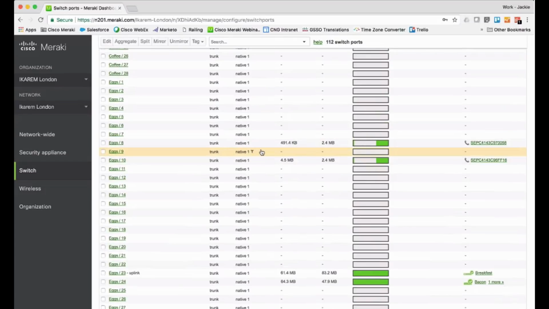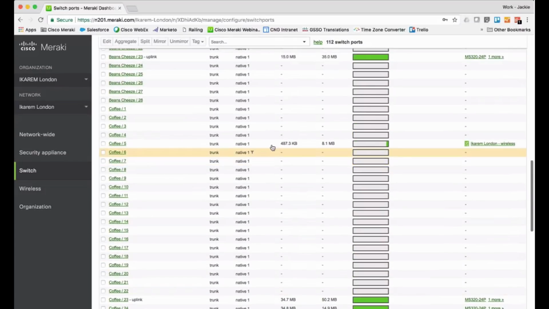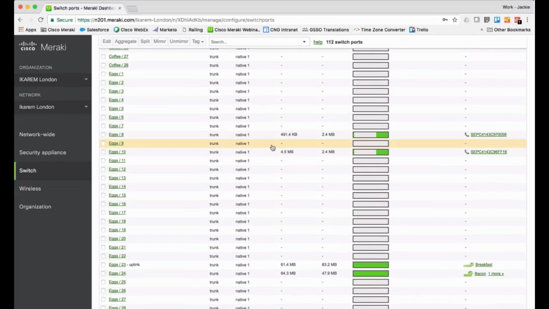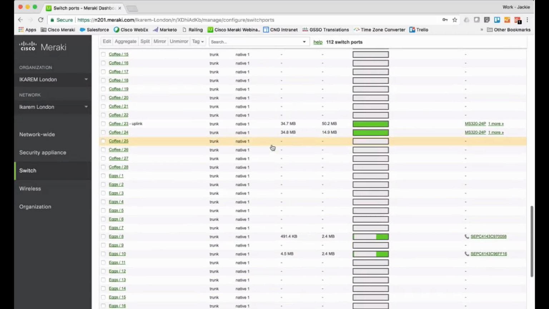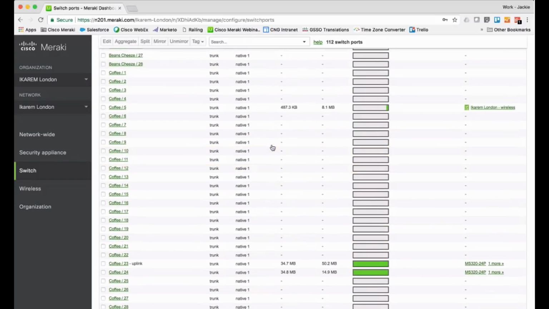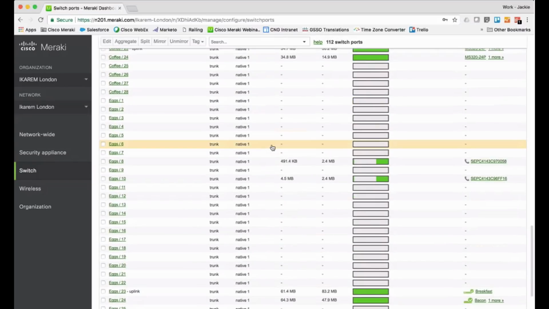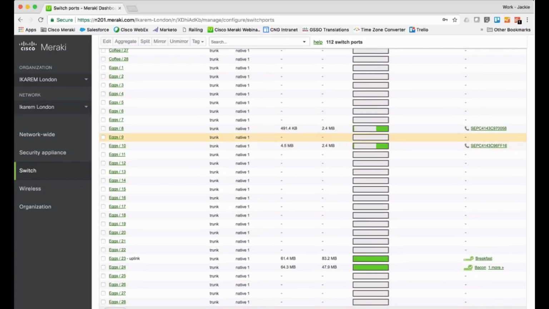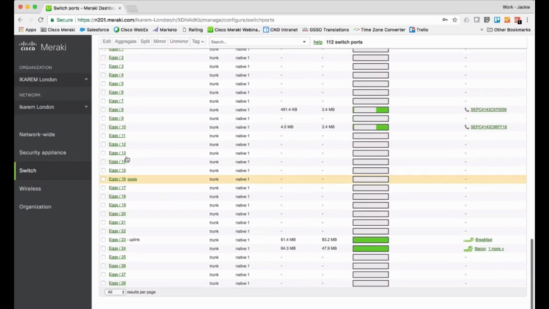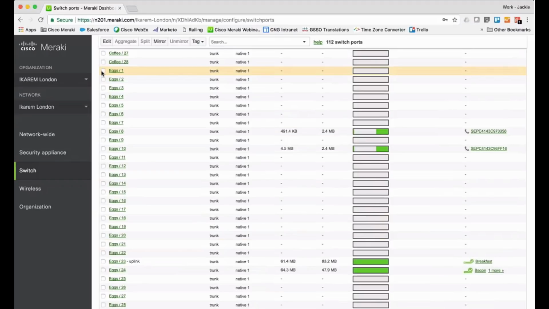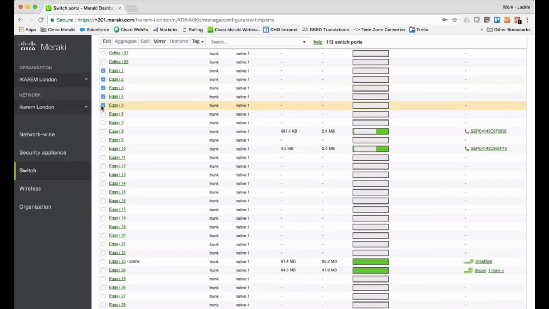So what was it? Port 5 had the AP. So let's do ports 1 through 5. We will configure that for access point clients. And we will configure ports, let's say, 6 through 20 for our telephones, so for our voice clients. So what I'm going to do is I'm going to pick on this one here. We're going to choose eggs. This is the main switch that we're going to work on today. So let's go ahead and choose those initial ports. So ports 1 through 5, let's pick those ones. And then we're going to click this button up here that says Edit.